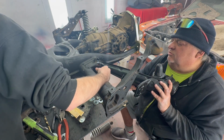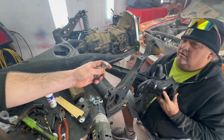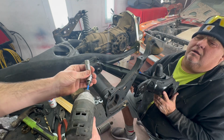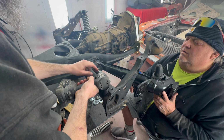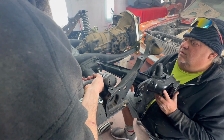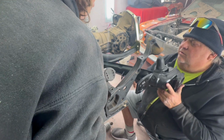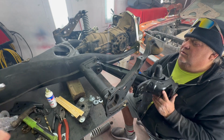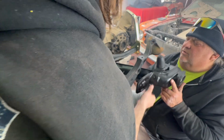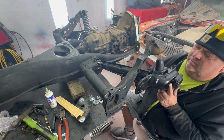You got your specialty tool. There's a socket. Got my specialty 17mm Allen head socket on a swivel. All right. I think it should be more grease than that, personally. I think it's fine for now. Yeah, it doesn't go that far up and down. So. All right, next part.